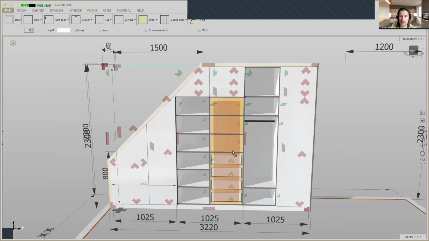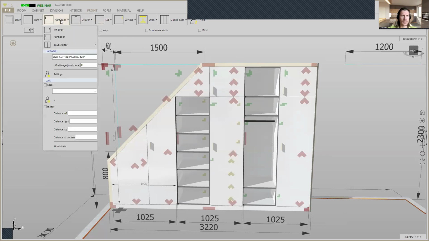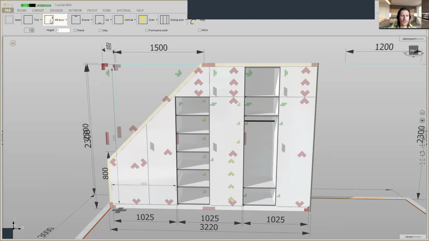Here we need to go over the divider. And here we now choose the left door. Just drag it and drop it over here.